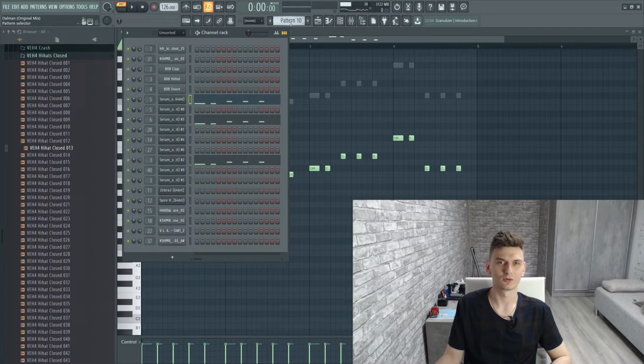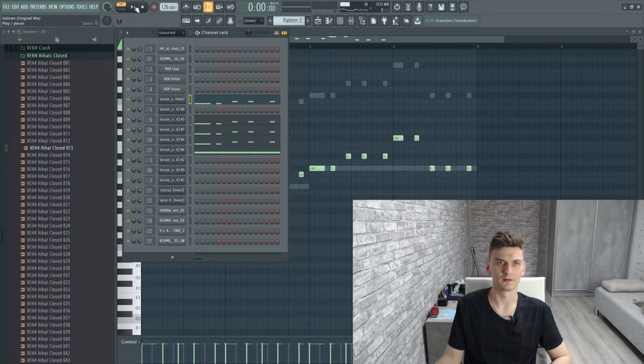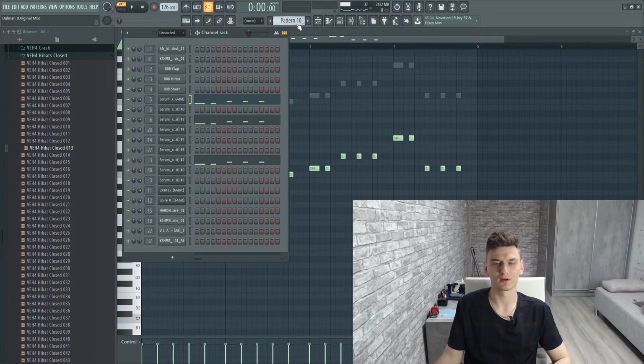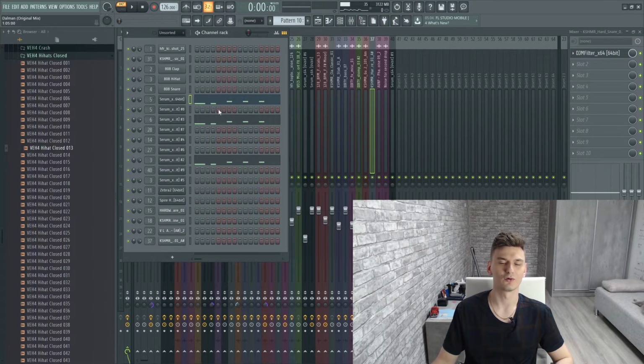I made it out of the main melody, but I a little bit changed it, so let me play the main melody. It sounds a little bit faster, and to the drop sound it's good, but in the breakdown I usually make something more like slow to add some vocals. So here's a melody, and I use 3 layers of plugins that I use in my drop.